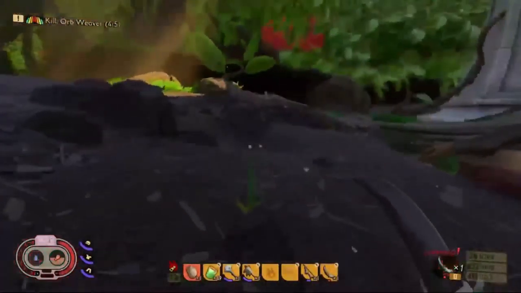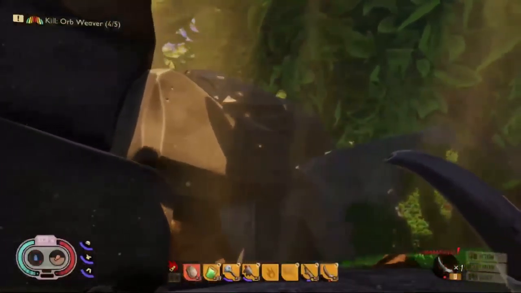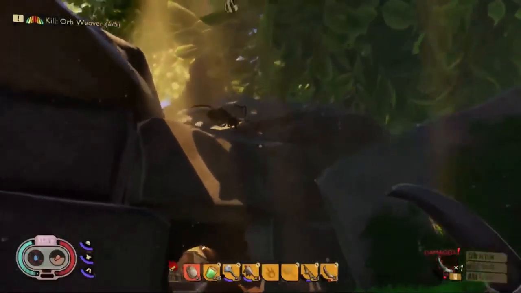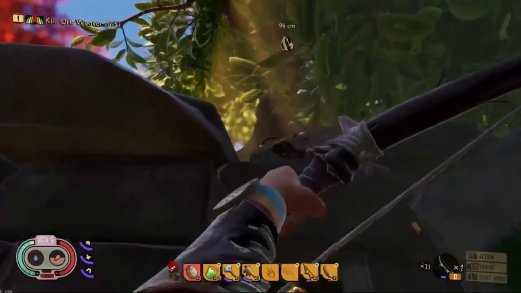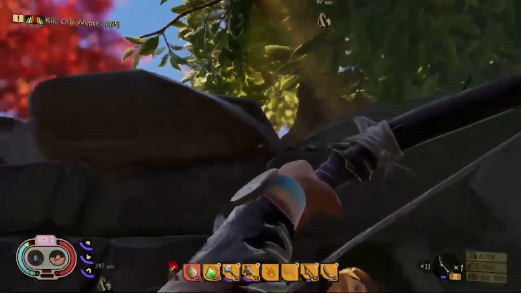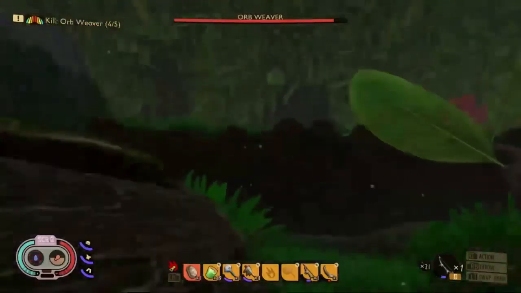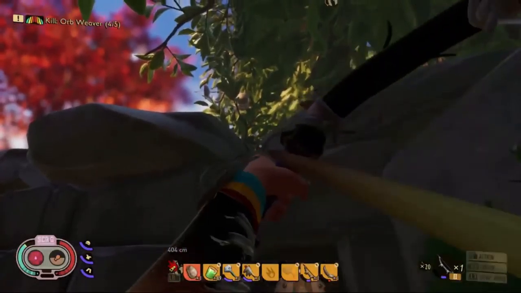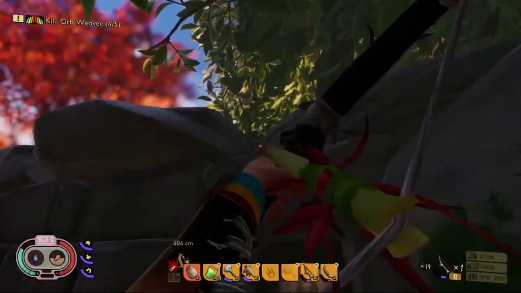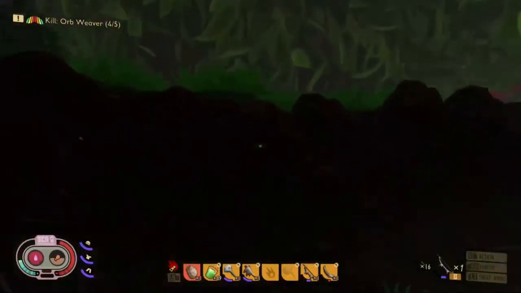Got no space for no berries. Hey, what was that? Is that an orb weaver? Maybe if I shoot him with the arrow, he'll come down. He's kind of just ran away. I think he's stuck, though. I might kill him with the arrows from here. I'm wasting arrows.